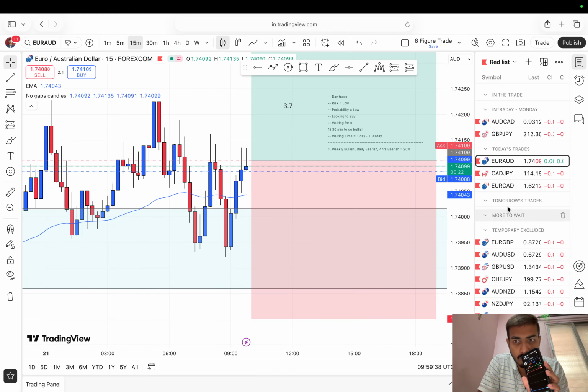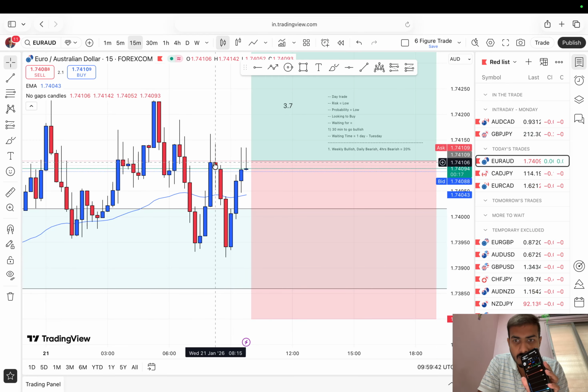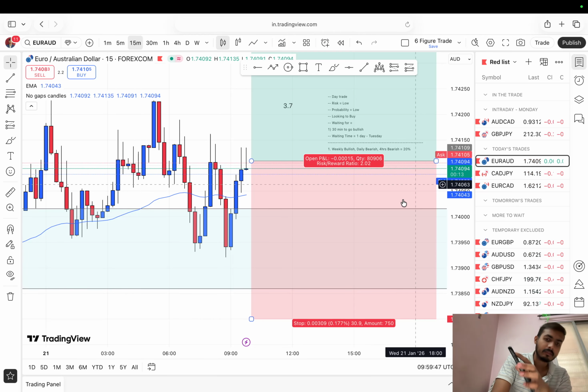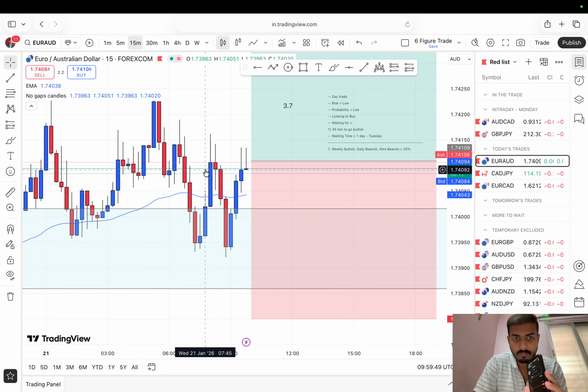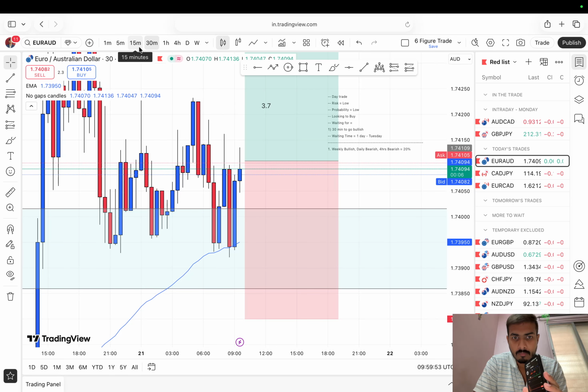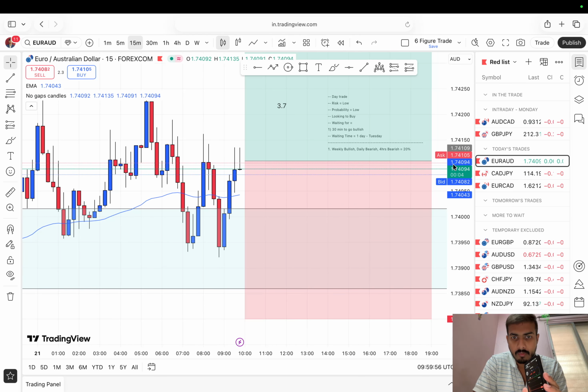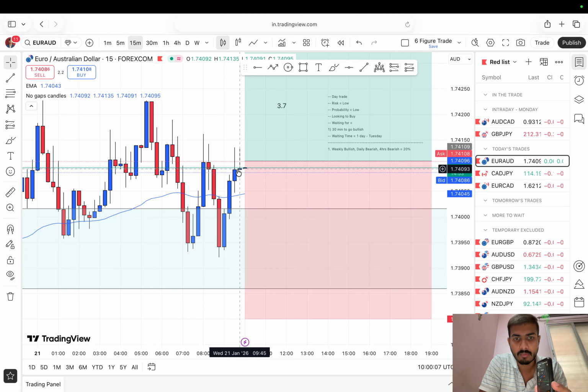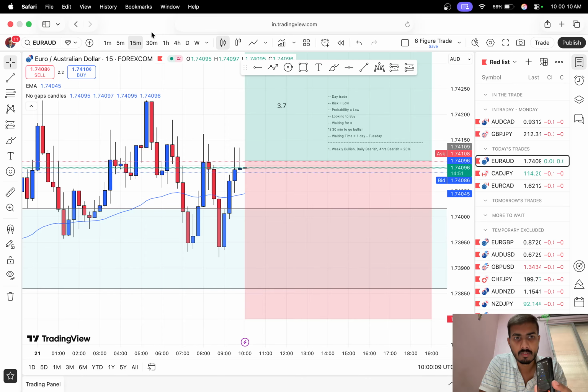15 minute haven't also got bullish. We want the candlestick to close above this candle, else we can't take the trade within 17 seconds. That's it. 5, 4, 3, 2, 1. No. It's 10 o'clock. That's a 10 o'clock alarm. We haven't got a candlestick close above this candle. No trade.